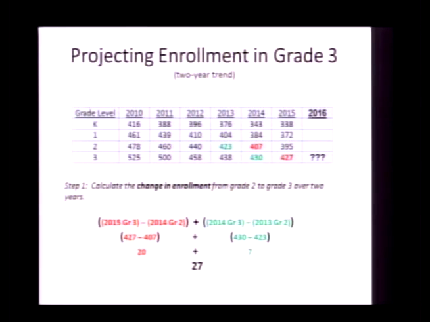In doing the same thing for year 2, well, except I have to go back a little bit, where I take my grade 3 students in 2014, subtract out when they were second graders in 2013, do the math, and you can see that when I add those 2 years together, I get a figure of 27, which is, we need to carry that. That's an important number. We're going to need to carry that forward.